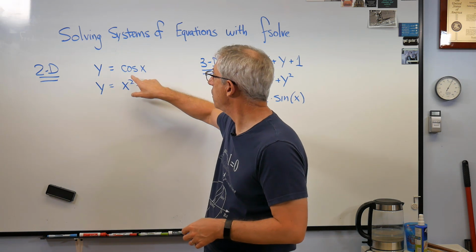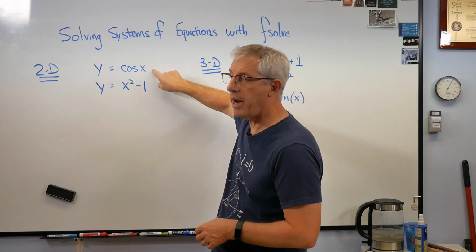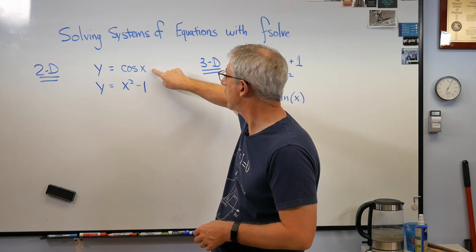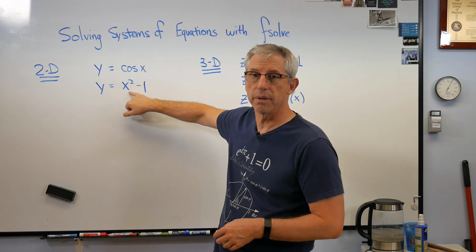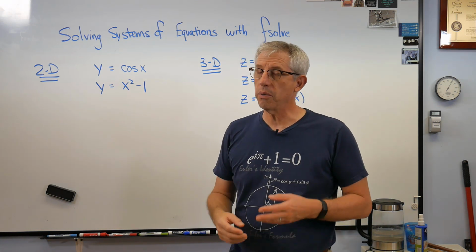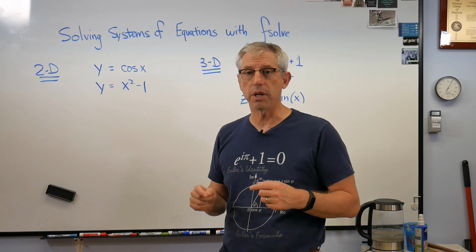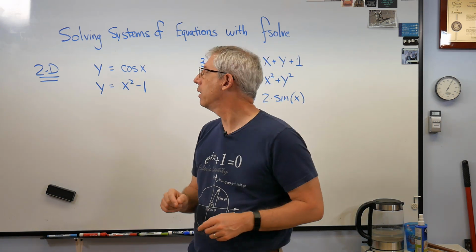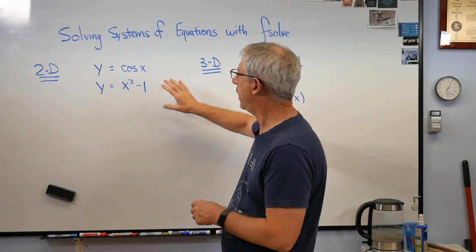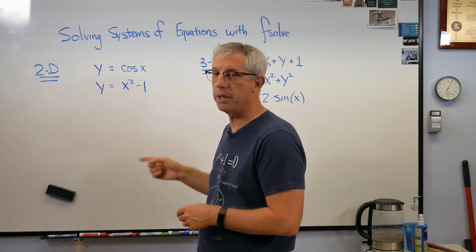All I would have to do here to make this have no solution is just subtract some big number from that first equation. That would lower this to the point that it never crossed that function. Just because you can write several equations as a system doesn't mean the functions cross anywhere, and therefore doesn't mean they have a solution, or at least not a real one. Well, I've done my homework. These two both have solutions, real solutions, and they're pretty easy to find.